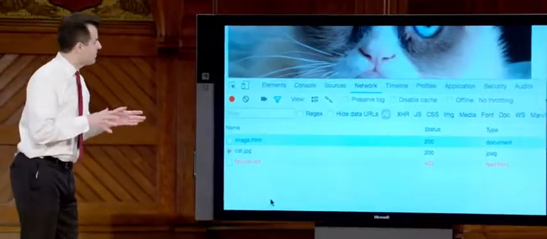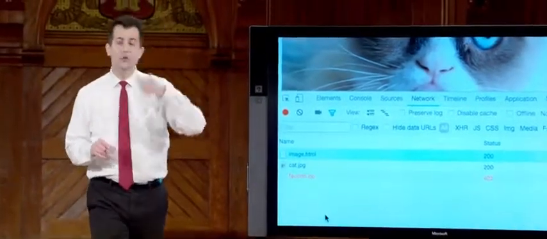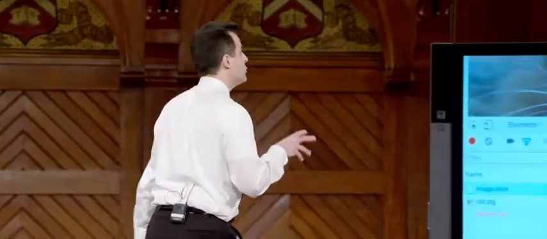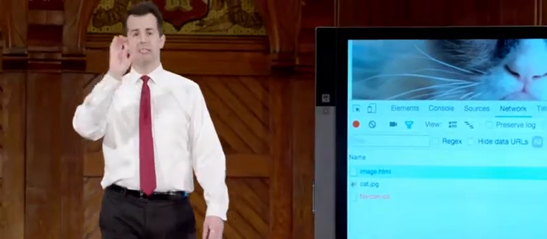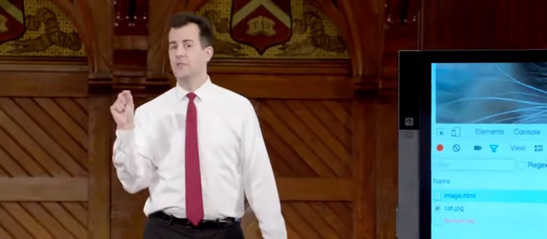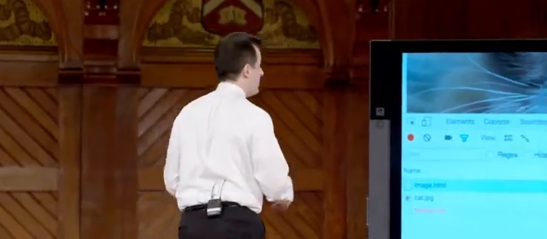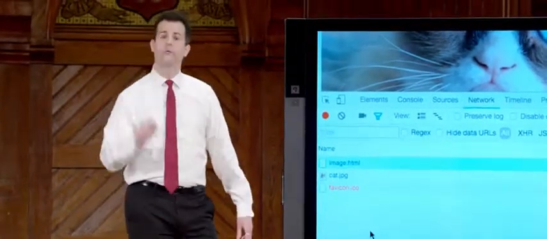Now, I don't like the looks of this last one, this red one, favicon.ico. It turns out that there's a convention on the web such that if your server has a file called favicon.ico, most browsers will display it to the user, typically in the tab these days, so that next to the title of the tab is also some image that came from the server. Now, we've not gotten that far. We've not created our own custom icon as harvard.edu might have, a Harvard crest up top.